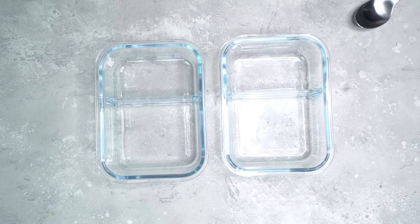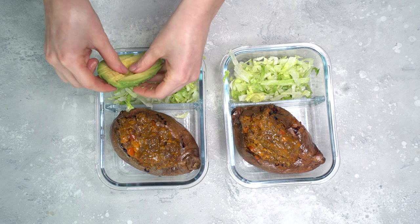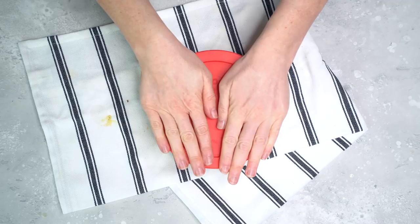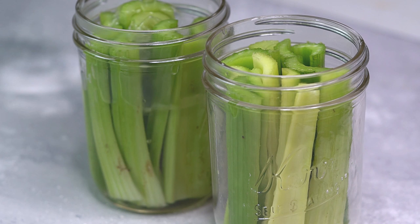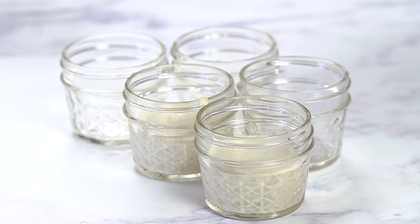Now it's time to add everything to their meal prep containers, starting with the taco stuffed sweet potatoes. On the side, I'm just adding some shredded lettuce, avocado, and cherry tomatoes. Don't forget to squeeze some lemon juice over the avocado to preserve it. Then I'm gonna add the chicken legs to my containers along with the creamed spinach. The turkey sausage is gonna go in its own container, as well as the veggie egg scramble. For snacks this week, I've boiled some organic eggs, and I'm gonna add some celery sticks to a jar of water — this keeps the celery crunchy and fresh throughout the week. I've also prepped some low carb ranch dressing to dip my celery sticks in, which I showed in my last meal prep video.